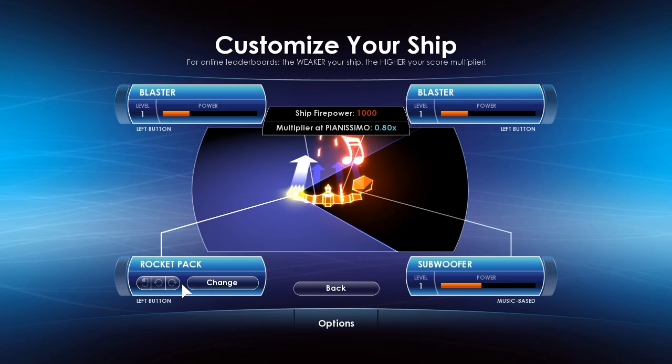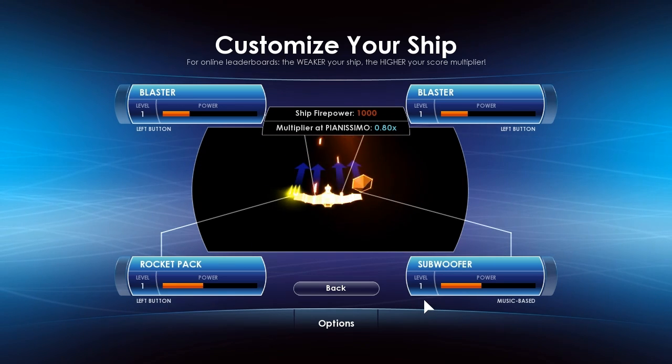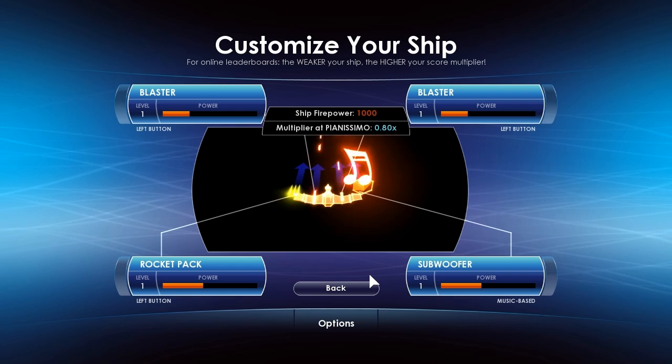The rocket pack is your standard missile pack. The longer you go without firing it, the more missiles it'll fire in one volley. As you can see there, it builds up missiles in a volley. Now, outside of these items, there are also your general power-up and combo pickups in the game, as well as your basic score, which is called Inspiration. This also heals your ship.